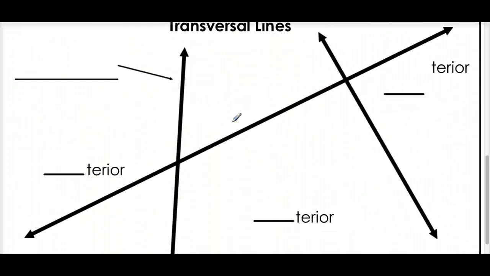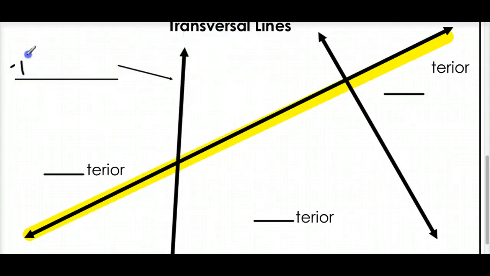Now, you could also have it look in a variety of ways. So let's take another look at it. Which is our interior, what's our exterior, what's our transversal? Okay, these are the questions we got to ask ourselves. Well, our transversal is the line that goes through two other lines. All right, so our transversal would be this guy right here, right? This is our transversal because it goes through the two other lines. So let's label that our transversal. And it's not even pointing to it. What is right there? Okay.